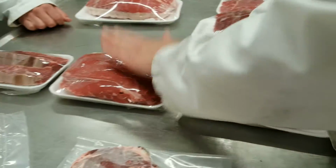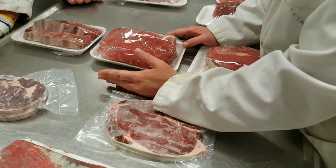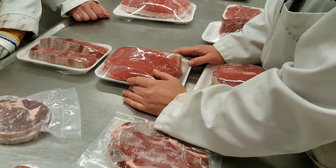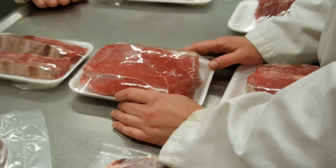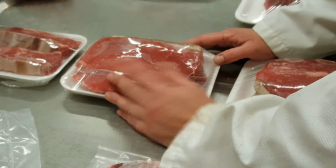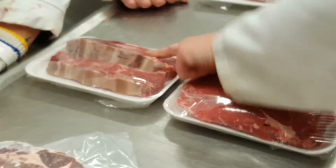This here, when the ribs are removed, it turns into a shoulder clod. Shoulder clod roast. Shoulder clod means boneless. Okay. Shoulder clod roast. And then we have our short ribs.